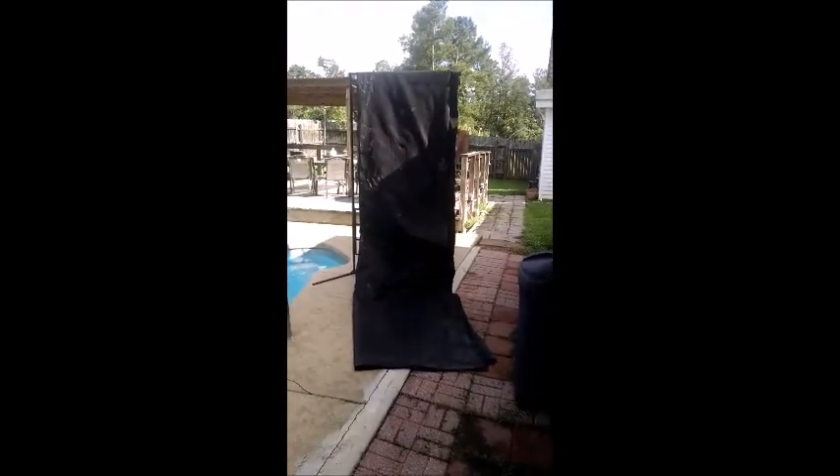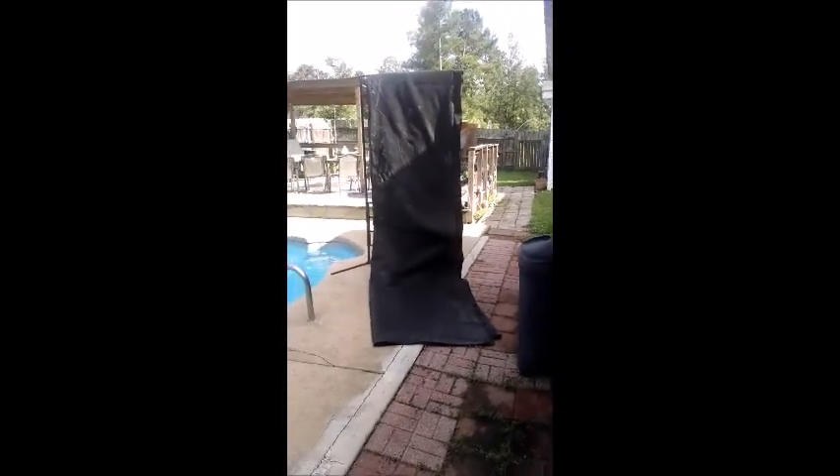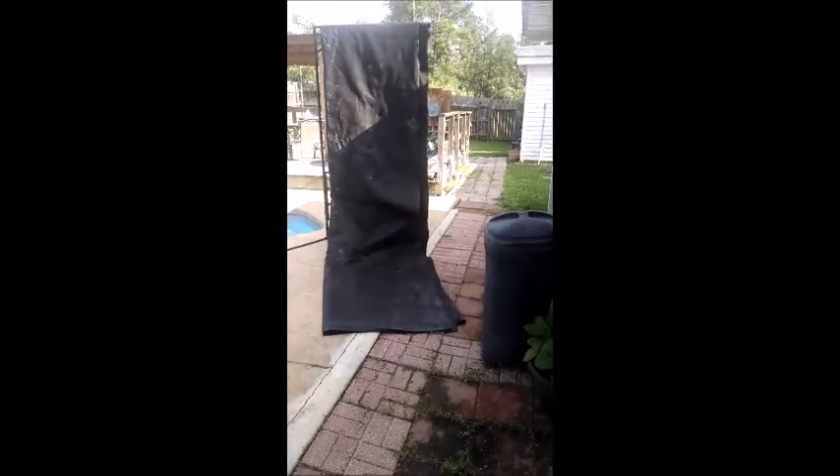So let's see what happens when we shoot it with a wax bullet. I'm standing about 10 foot away from it right now. Now if you walk over here with me, you can see the bullet stuck in the fabric right there. It didn't go into the fabric — the fabric just caught it. There's no hole in the fabric. The fabric just gave a little bit and caught the bullet.